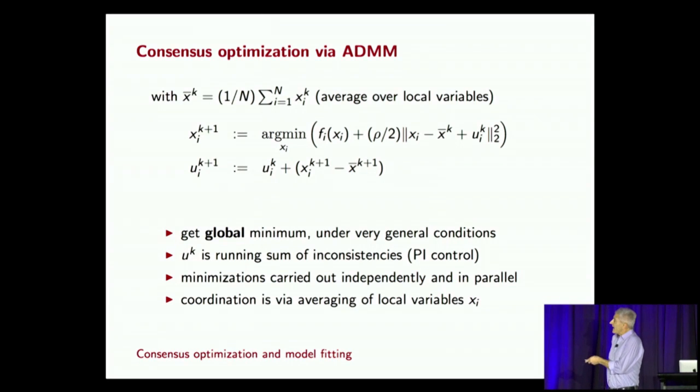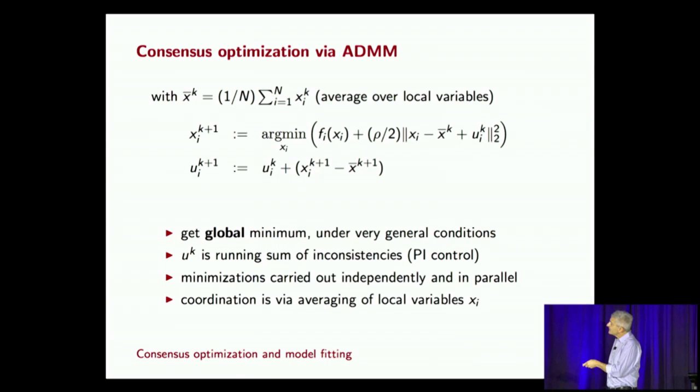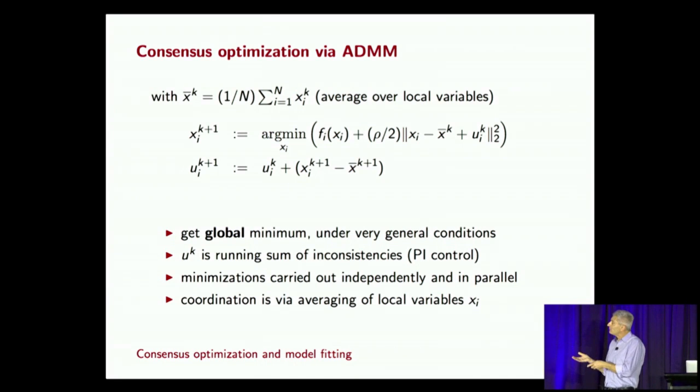The way you're going to do this is that you're going to maintain the opinion of the parameter x at data store i, right? And you're going to minimize the loss, well, that's obvious, the local loss, plus, and then it's simply this quadratic. And all the bits of that quadratic make sense. At each iteration, you're going to poll everyone and ask what do you think x_i should be, and you're going to average, and that's going to be the global opinion at iteration k, x bar k.